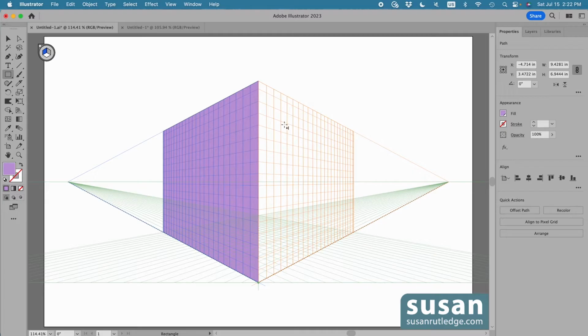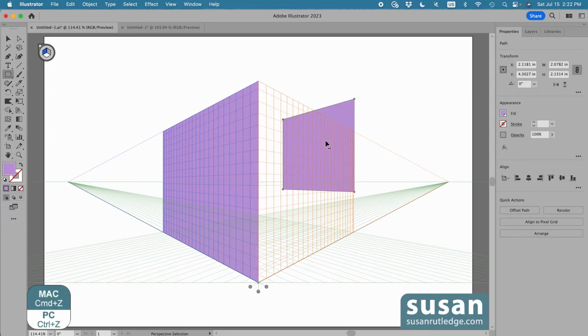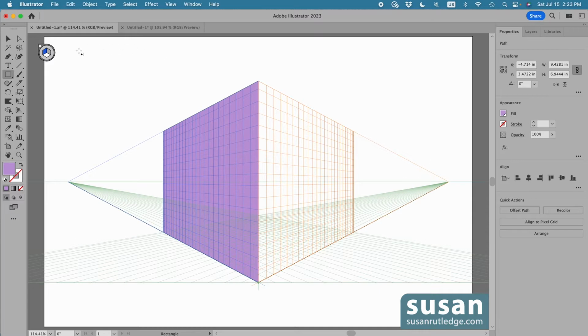Now I'll come over to the orange plane and drag out a rectangle here, but because I still have the blue plane selected, Illustrator is placing it in the perspective of the blue plane. So I'm going to undo that move, keyboard shortcut Command Z. Go back to the widget and click on the top right part of the cube. Now orange is showing.